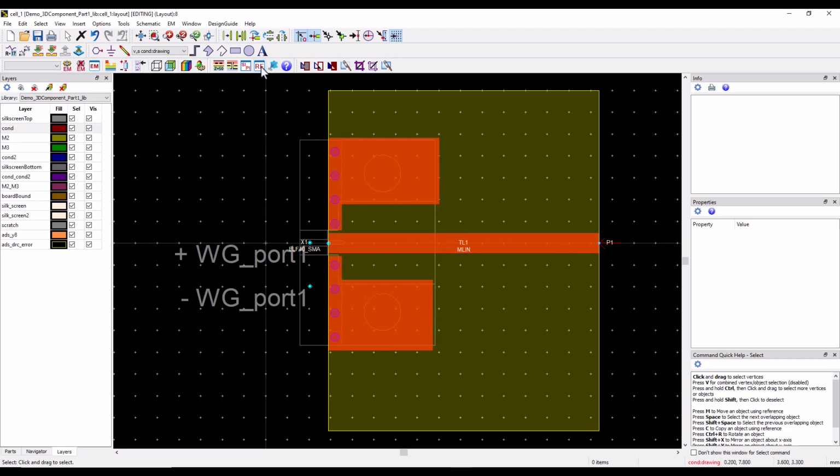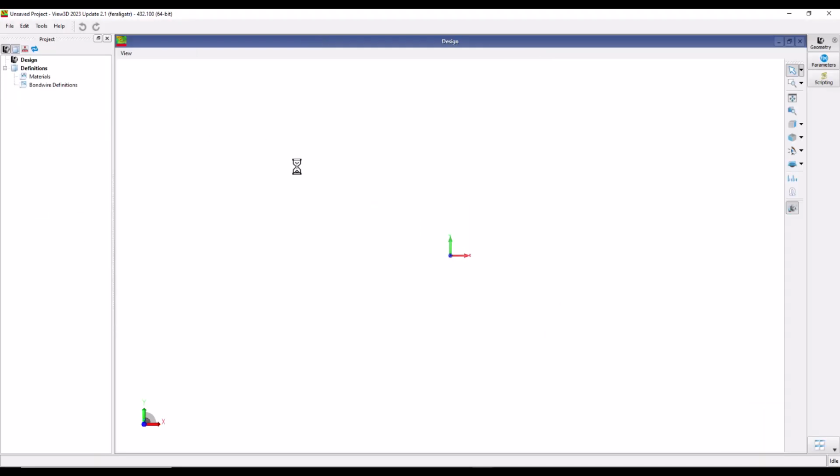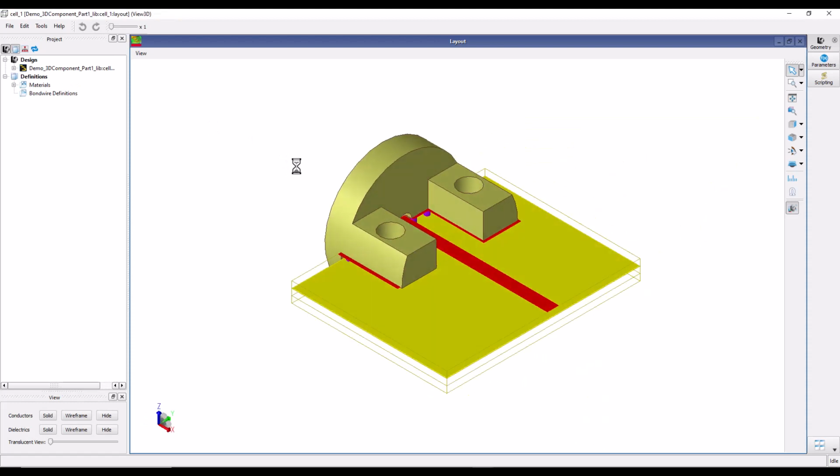Before we go to RF Pro, we can also check the connectivity, because we don't want to place everything and then run the analysis only to find something was either an open circuit or a short circuit, which can happen with some of these alignments. So before RF Pro, we can open this design in 3D preview by clicking on this icon, and using that option we can check all the desired connectivity of our assembly.